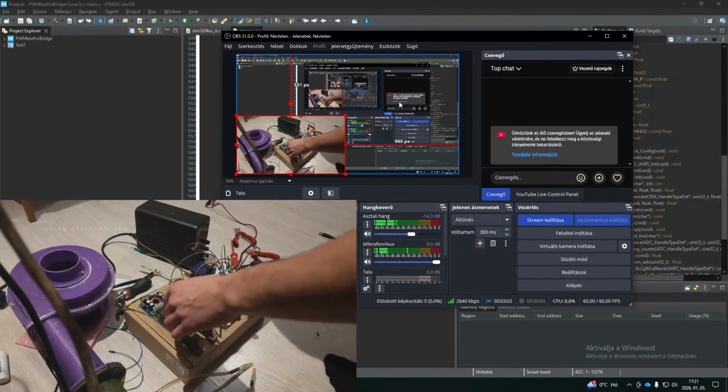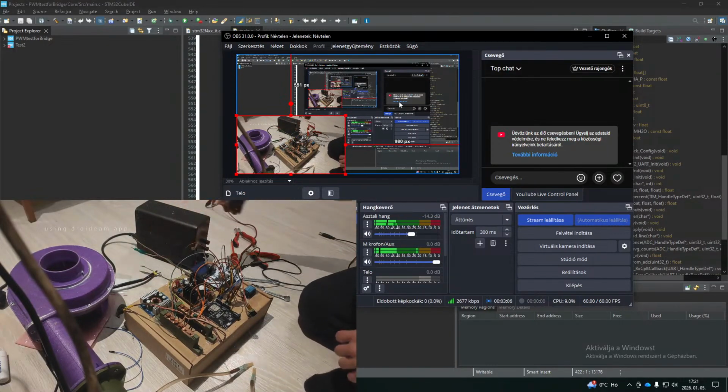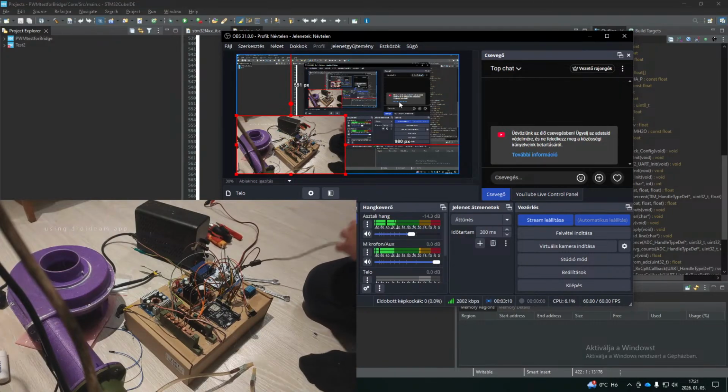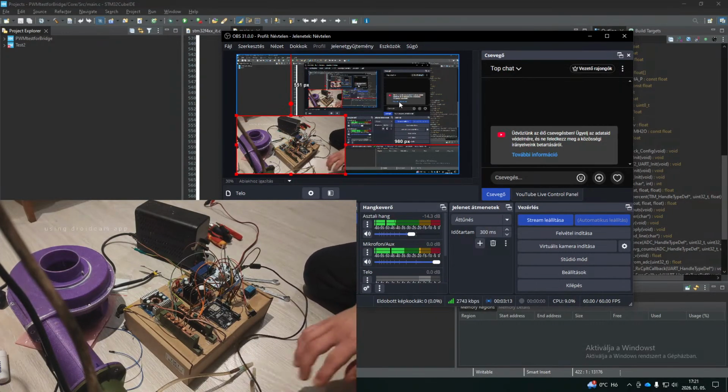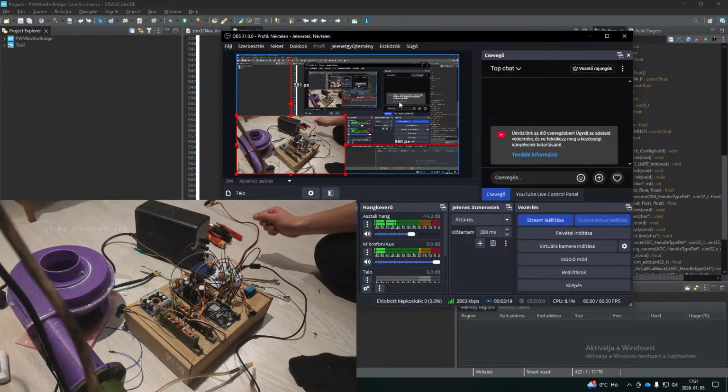Somehow I need to manage these wires as well. It takes a lot of tools. USB, I'm not going to plug it in just yet. Is this usable? Yeah. Good.